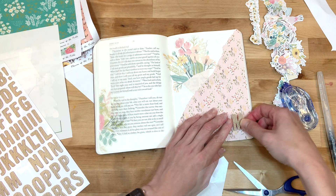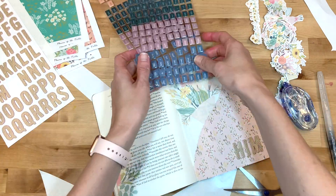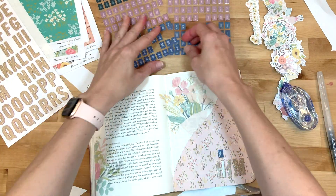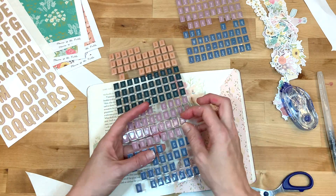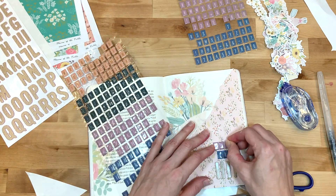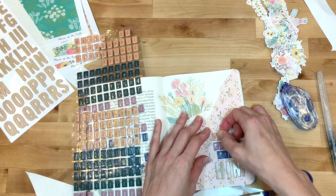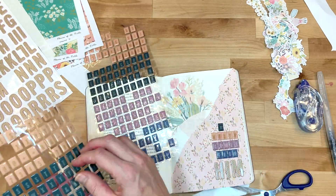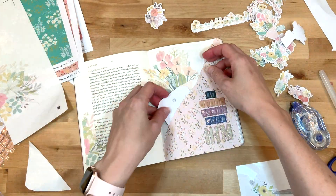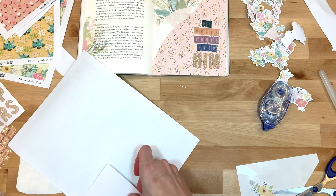For a title I'm using a mix of alpha stickers from my stash. The ones at the bottom have a little dimension to them and I like the brown paper look on the front. The title says 'My Worth Comes From Him' — a reminder I need over and over again that I cannot earn my worth, that it is from God and God alone. I spent time working with these digital images in Silhouette and I wanted to just be thinking about this lesson rather than putting in lots of time on artwork.